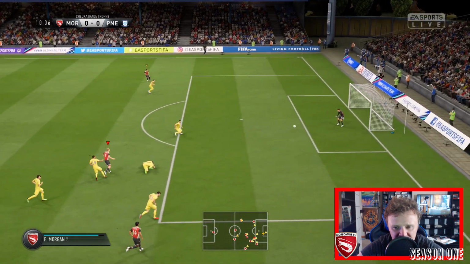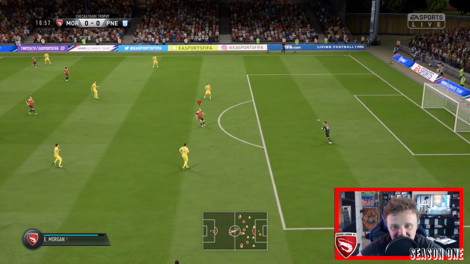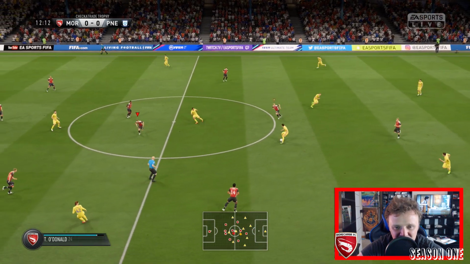Here's Morgan now, taking a shot on from distance. Oh, bit of a speculative effort. Not exactly Morgan's strong part of his game. Long shot. But I'm glad he had the effort. It was on target.